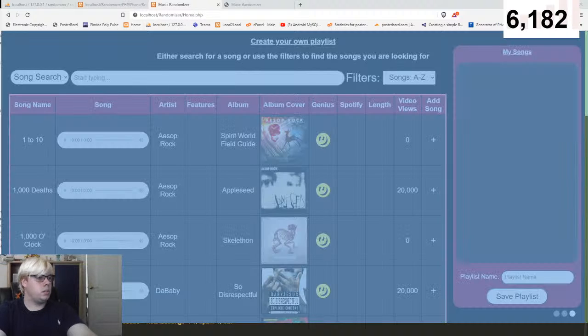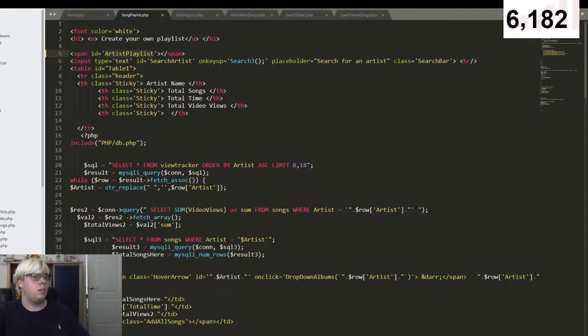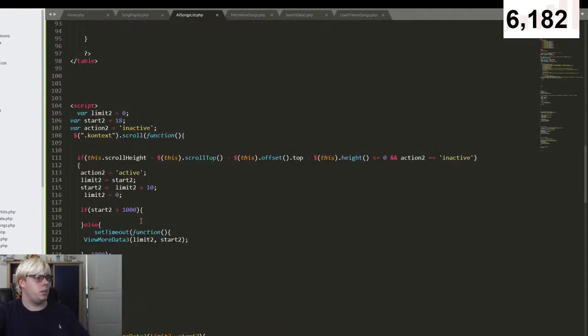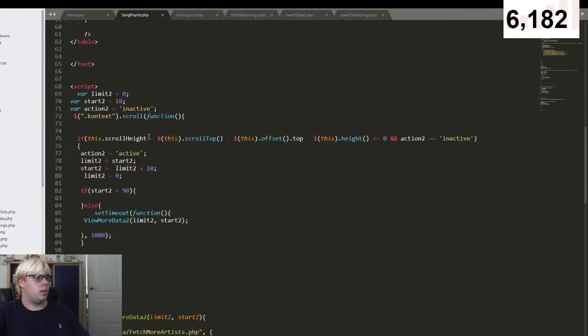But if I search up all songs, all right, so the way I want to do it does work. Because we're having this issue where it's running into here, the way we're gonna do it is we're gonna do this.